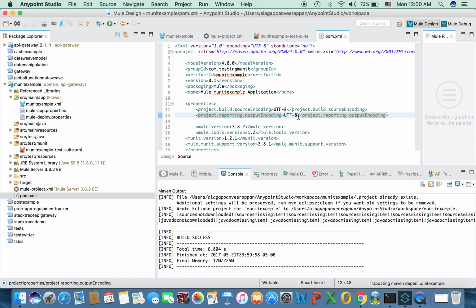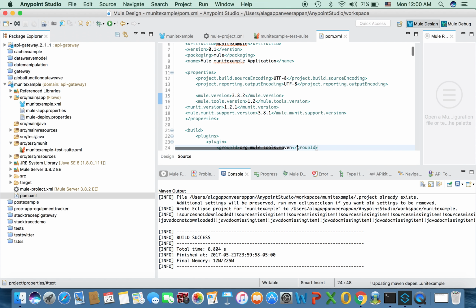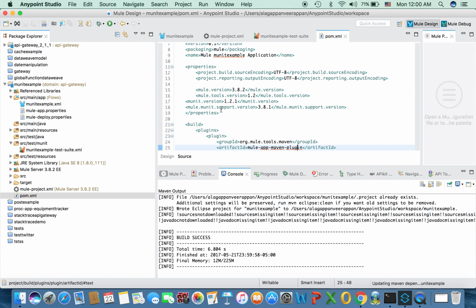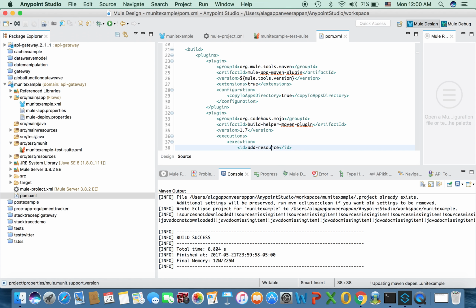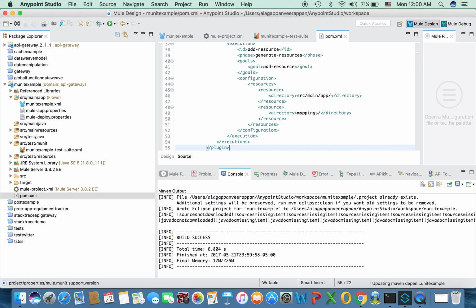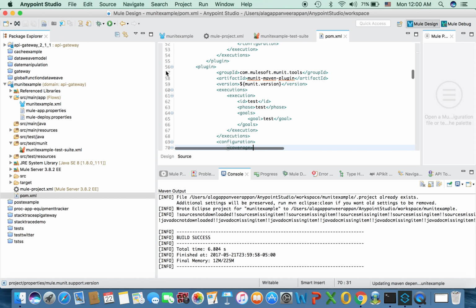But when you're running it with the command line, you often need it, because when you're trying to pair it with Jenkins, your MUnit should work with command lines just with the MUnit plugin. So in that case, you really require your pom.xml to be facilitated with appropriate dependencies. So it just populated the MUnit version and Mule support version. Based on that, it will populate the information, and this plugin is really important.